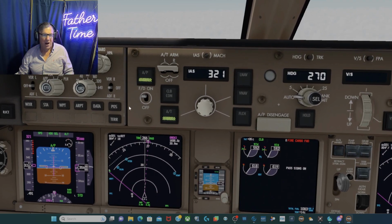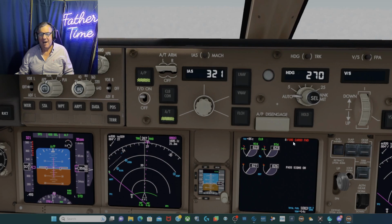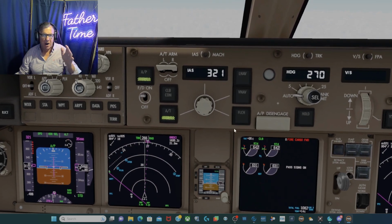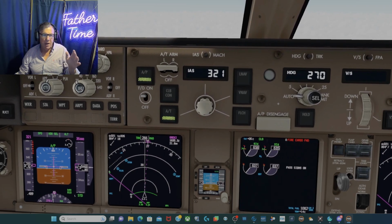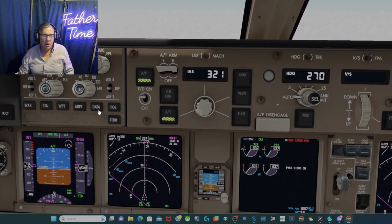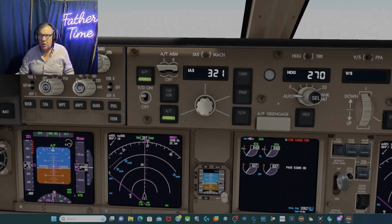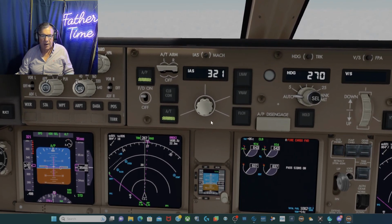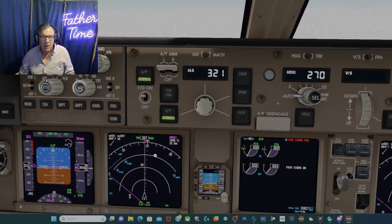We have a cargo fire now. All right. That I did program. So I say my aircraft. You'll say Roger, your aircraft. And I say Mayday, Mayday, Mayday, New York, American 106. We'll get back to you, sir. Maintaining 350. We have a cargo fire returning to Kennedy. American 106 heavy, Roger.